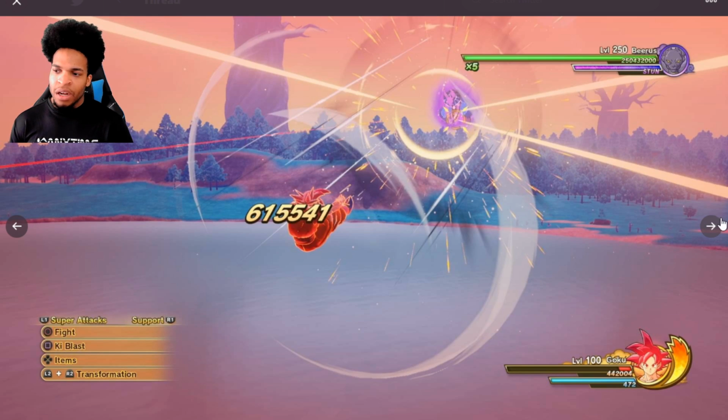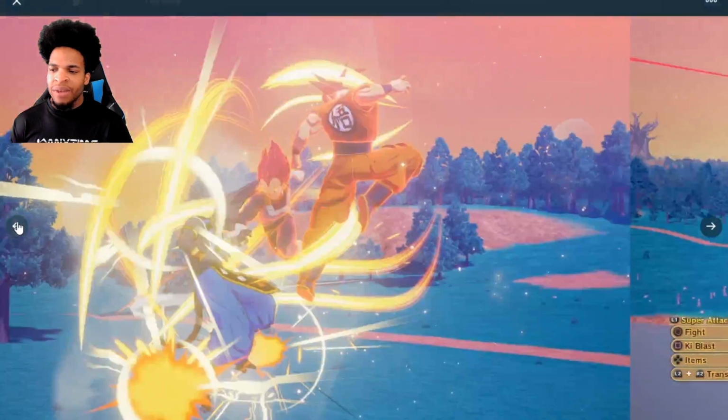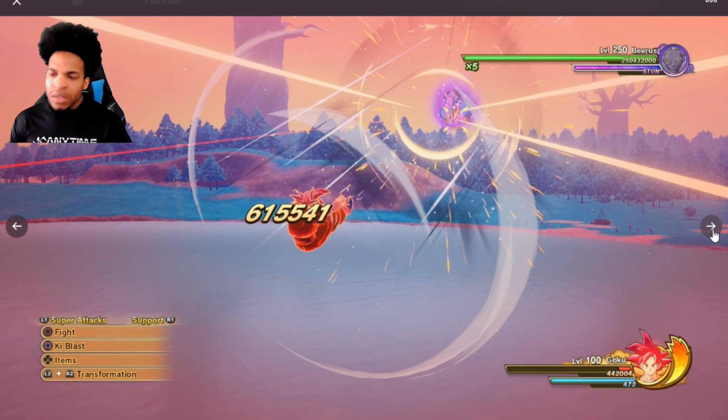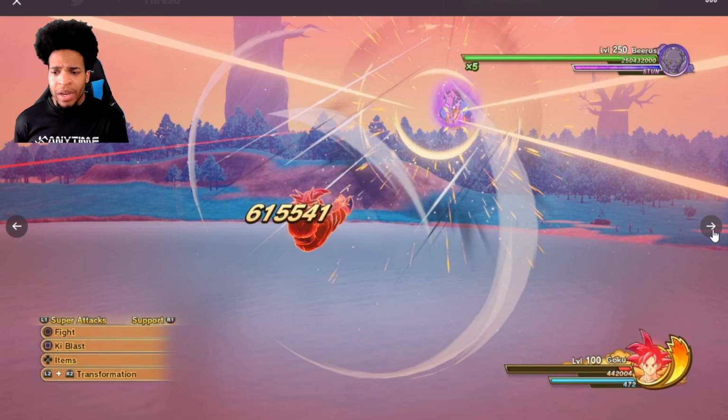But notice the damage numbers here. Beerus is doing this exact same attack against Goku. They're doing the same attack in both of these scans. This one takes off 125,087. This one at level 250 takes off 615,541. Guys, do the math on that. That is almost 5 times as much damage. So the level 250 Beerus is dealing a crap ton of damage too, guys. But like I said, take that with a grain of salt because Goku is only level 100 in the scans, okay? But this is also interesting because this could shed some light on if there is a new character for Goku and Vegeta or if it's the same character for Goku and Vegeta.